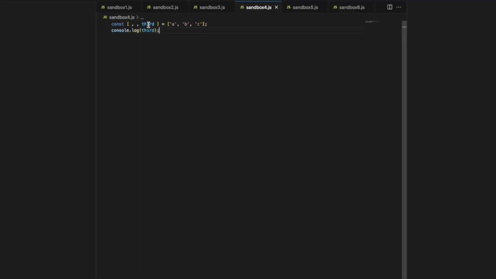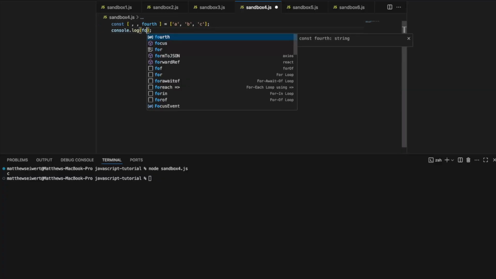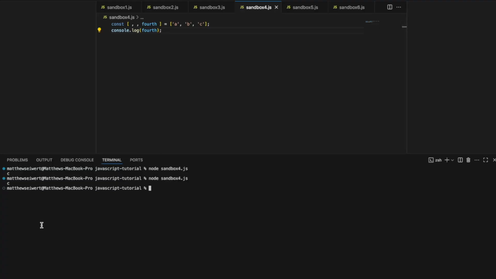And what we're doing is we're saying, we're destructuring this array A, B, and C, and we want the third element to be assigned to a variable named third. And then, moving forward, we can reference that as the third variable, like so, C. And so the name doesn't matter. Even though this is incorrect, we could say fourth, and it's still going to be that third element, C. So the name is specified by yourself, but, of course, it's a lot more helpful to use the name that makes more sense, which is third in this case. It's the third element, so put third.